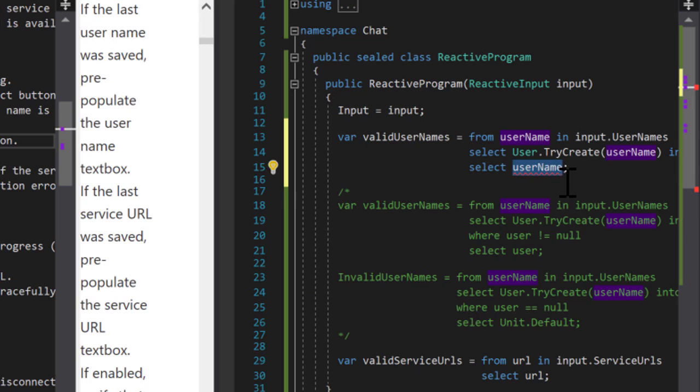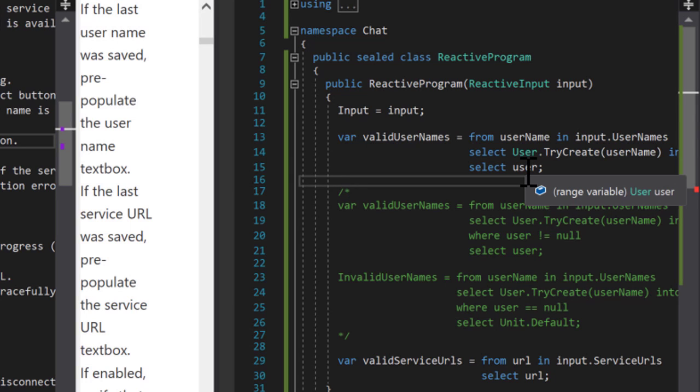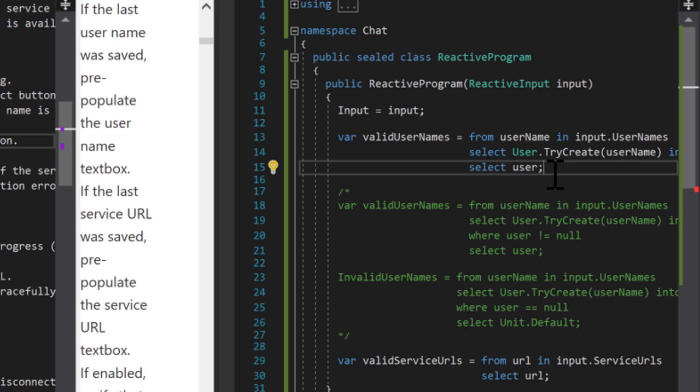Now, username is no longer in scope, so we'll project user. C# compiler is still happy. Now, here's the trick to it, right? We don't want to just project the, well, actually, in this case, it's good. Okay, you know what? Because we created the type, this is actually a little simpler than what I was thinking. Originally I was going to use a tuple, but now we have a discrete type, and we're using null to represent invalid. It's sort of encoded in that, so this makes it a little easier for us anyway. This actually is valid usernames, but it's only really valid if the user is not null, right?